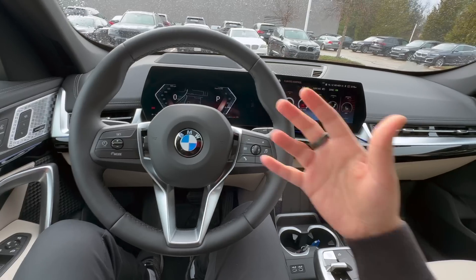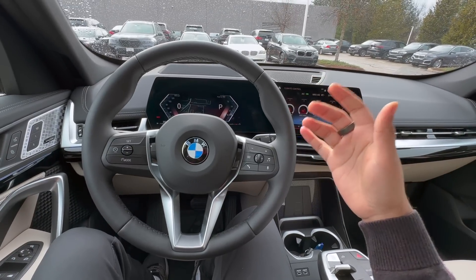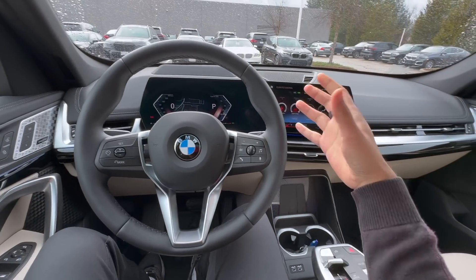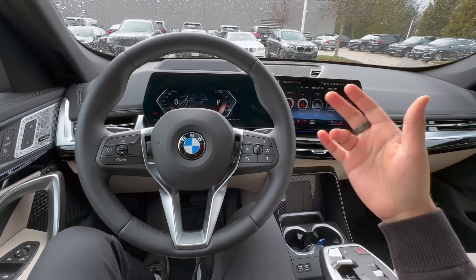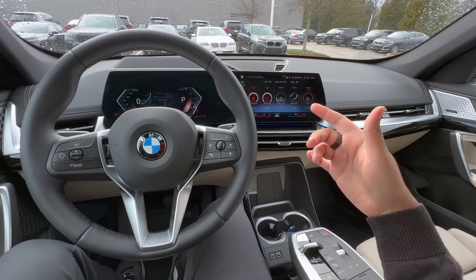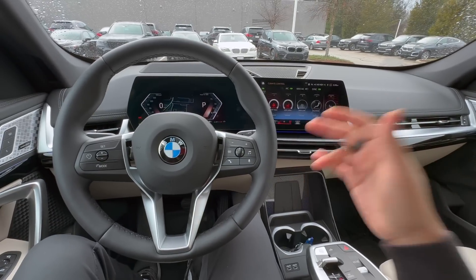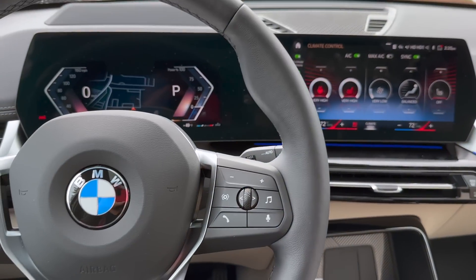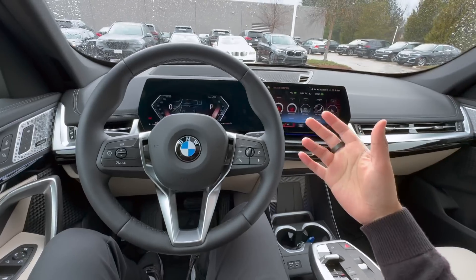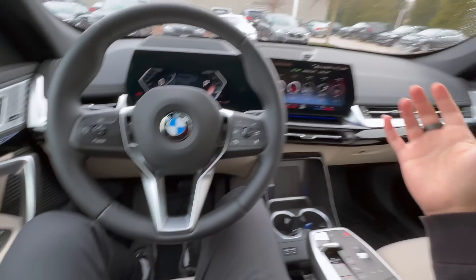BMW's drive is really hard to explain until you actually get behind the wheel and try it yourself. Whenever you get behind the wheel of a BMW, you truly feel connected to the road, and the car feels as though it is connected to you. These vehicles are known for great handling and top-of-class technology, and you will truly feel emotionally attached — you'll never go back to any other brand.